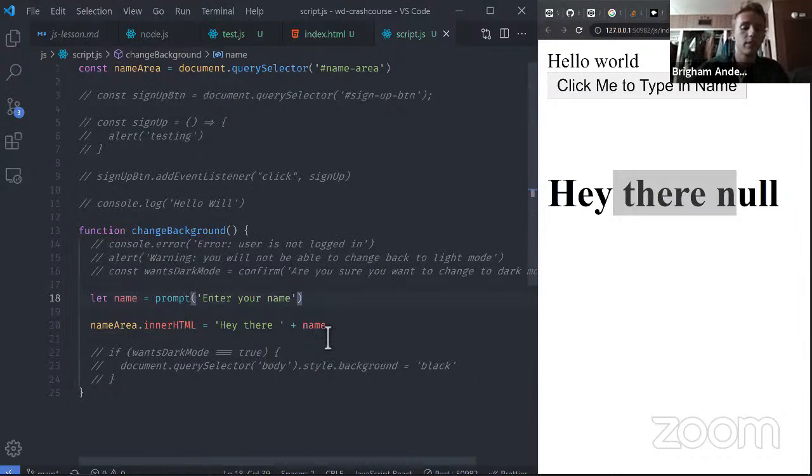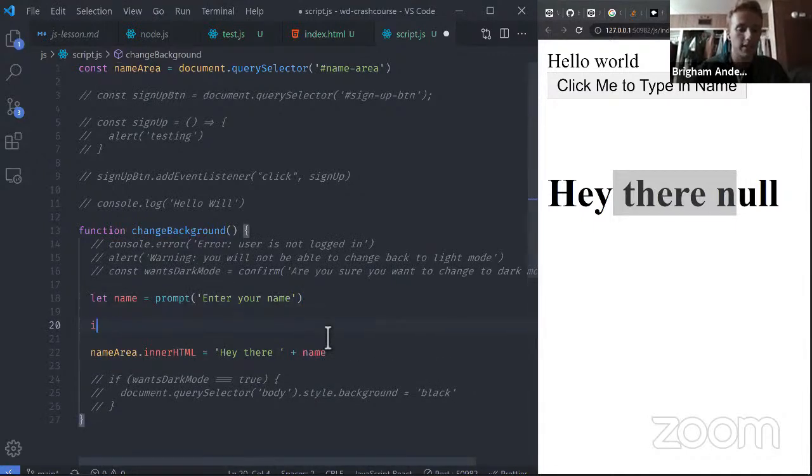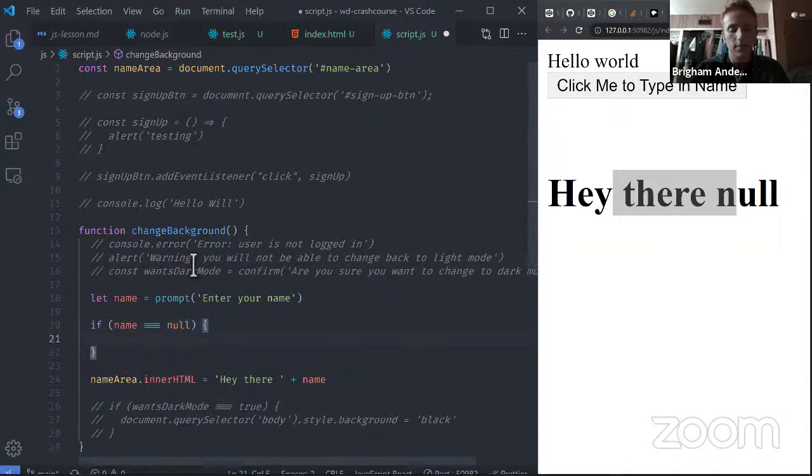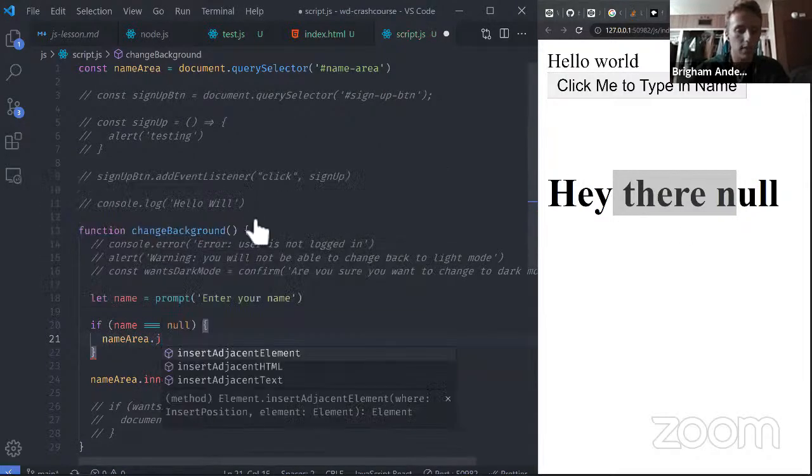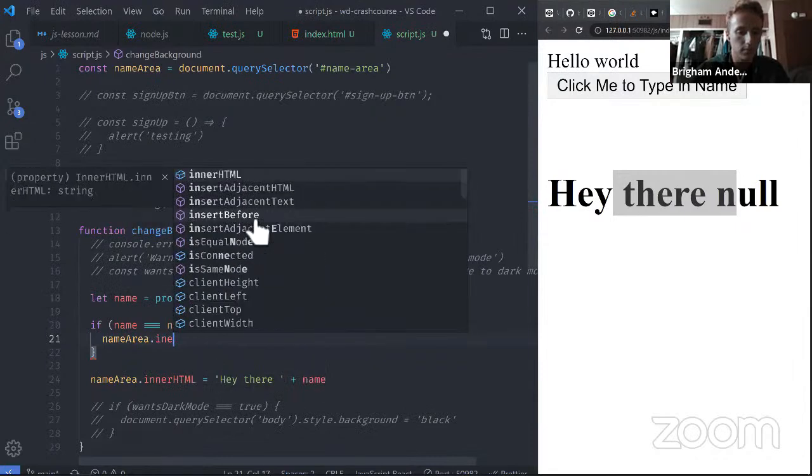And so here maybe we could do a little error checking and say if name is equal to, remember it's stored as a null, so you can just say null. Then we can do something else. And maybe we'll just also take that little area that we want to change and say nameArea.innerHTML.